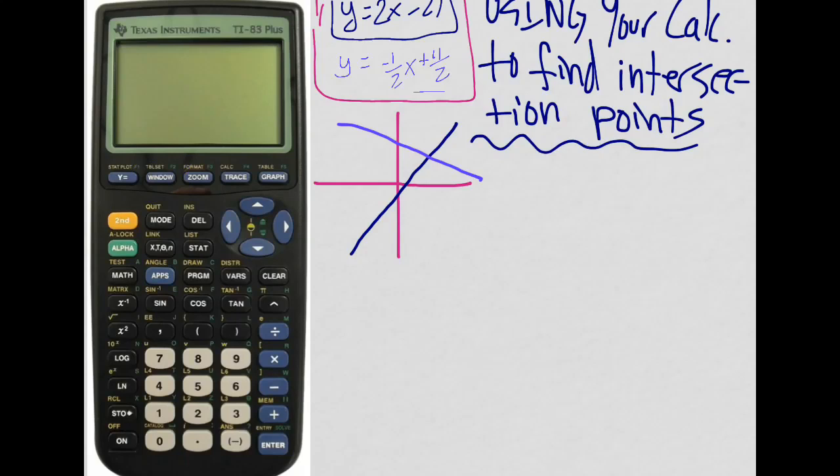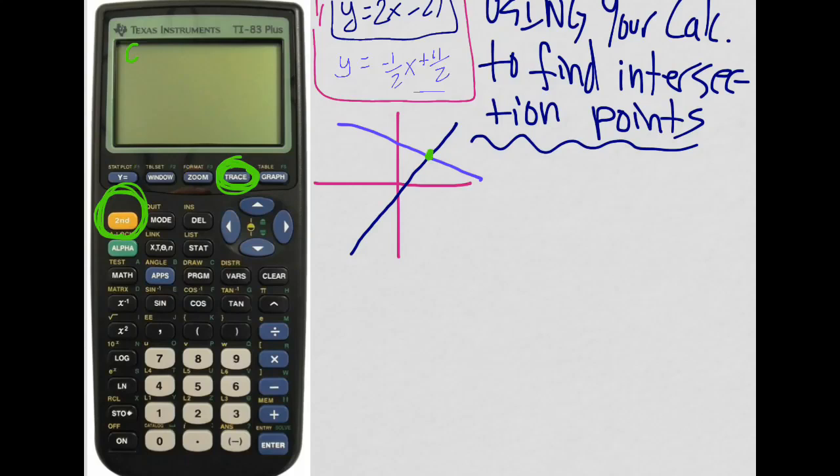But the whole point of this was to find that intersection point right smack dab in the middle there. And to do that on your calculator, you need to get this option up here that is calculate, C-A-L-C. It is the same button as the trace button, but first you need to hit second. Notice that it is in yellow up here, or maybe it's in blue on your calculator, but you need to hit second first to operate those yellow functions. So hit second, and then hit the trace button.